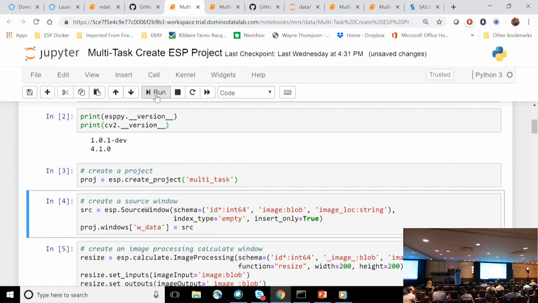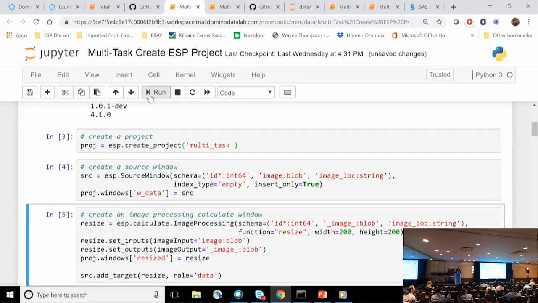Now, I need to define a source window first of all, to read in the images. That's why it says int64. It's a blob, and so we read these images into a binary file. I'm just creating the project right now. I'm not subscribing or streaming anything yet. I did a resize when I trained my model to 200 by 200. So just like with any machine learning model, if you take a square root of a feature, you've got to also apply that same transformation when you do scoring. In image processing it's the same, so as I read in these images, I'm going to standardize them to 200 by 200.